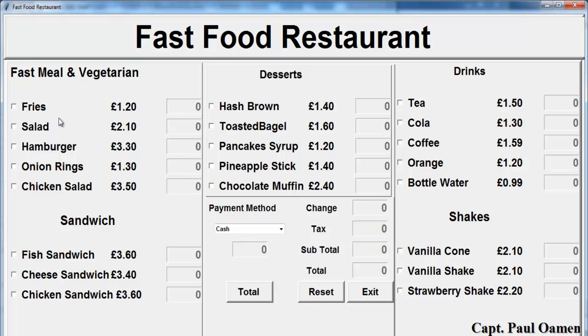Okay, select anything there. Alright, let's see now. Click on total.